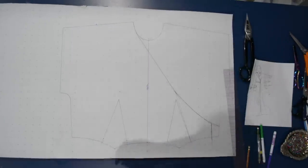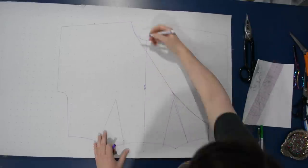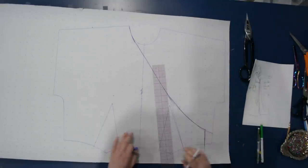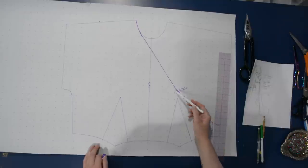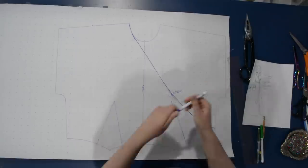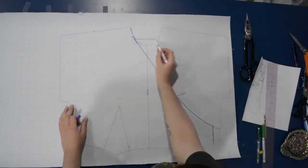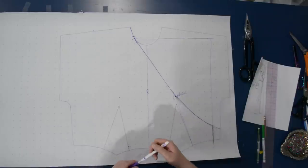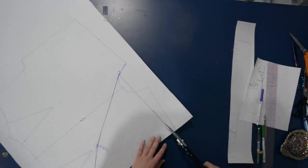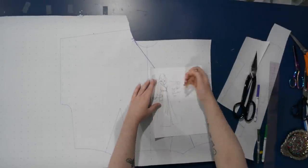I have my front angle for the wrap drawn in — just drawing up from the neckline, keeping it a straight line from the neckline down to the apex and then swinging it out toward the side seam. I'm coming about an inch out from the side seam, and I'm making sure I'm drawing through the apex. Now I'm going to draw a collar onto this — just a fold-back collar. I'll leave myself some paper, fold this over, and cut some of the excess away to get an idea of what kind of collar I want.